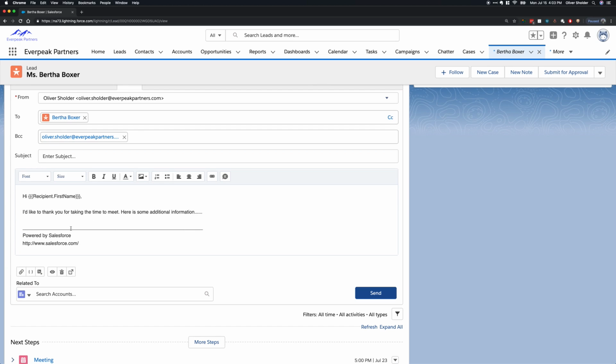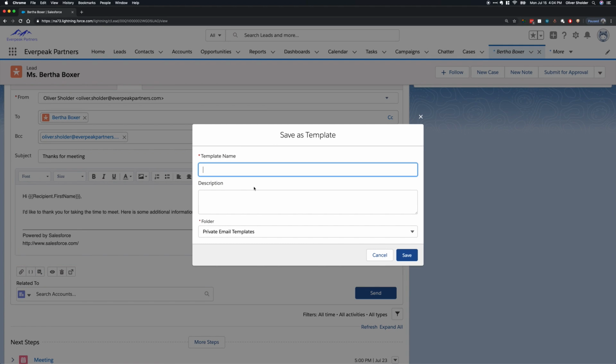Here's some additional information. And so if you've got some longer emails that you can templatize, you can just click here, save it as a new template. Oh, and you've got to put a subject. And then you can save that as a new template. So we could call it, thanks for meeting.